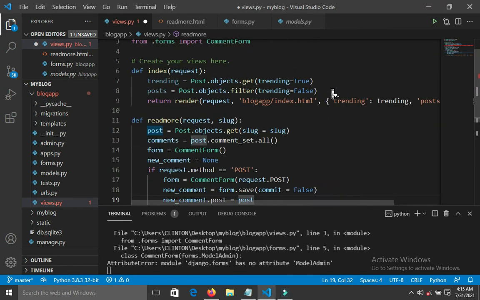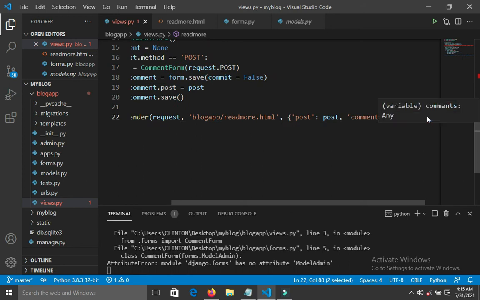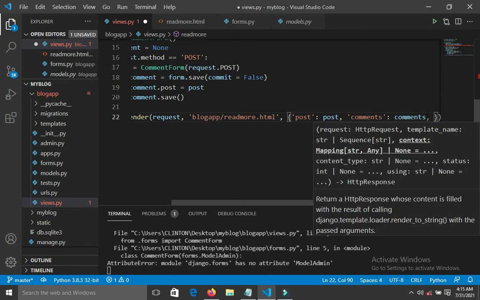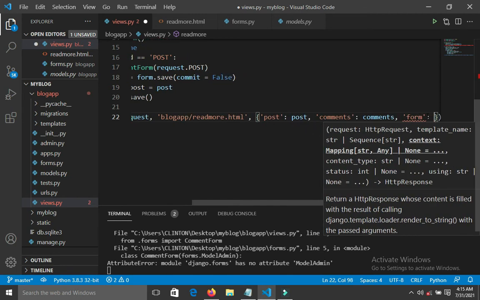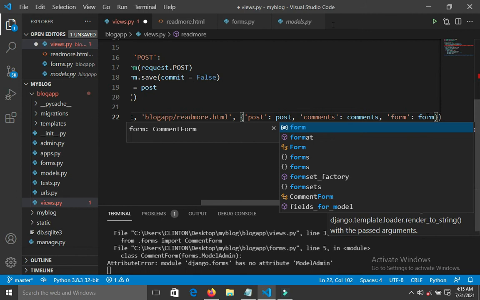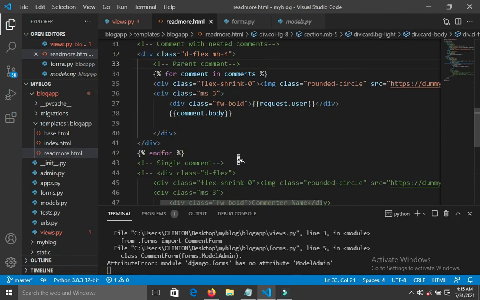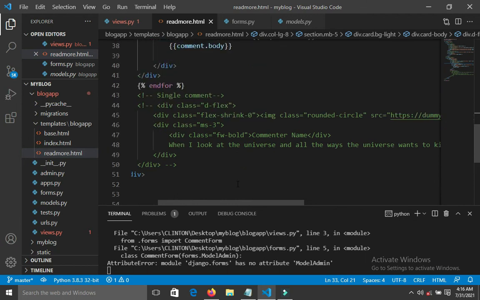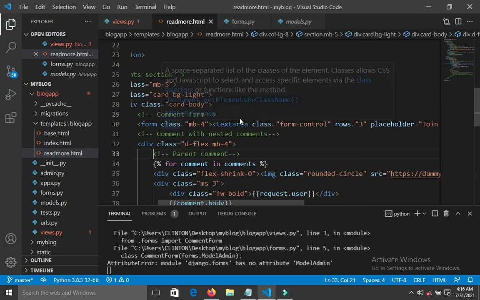Okay, so now we're going to put the form in this context dictionary. Form is going to be equal to form. So go down to the read_more.html. I'm going to simply say form. So when we have the form field, that's up here, we're going to put this down.